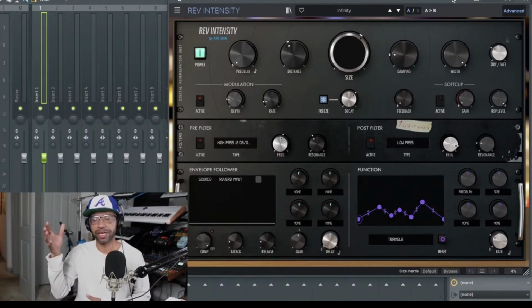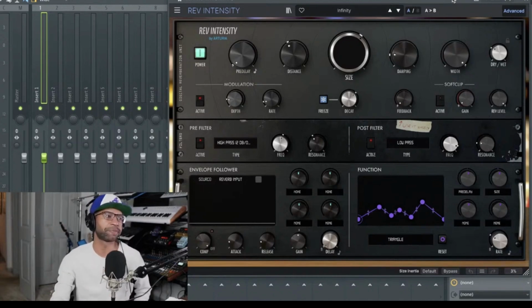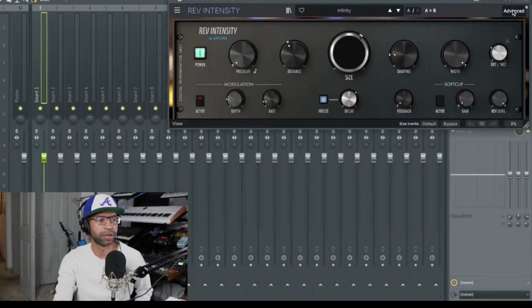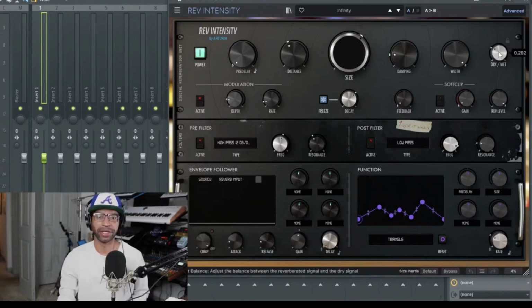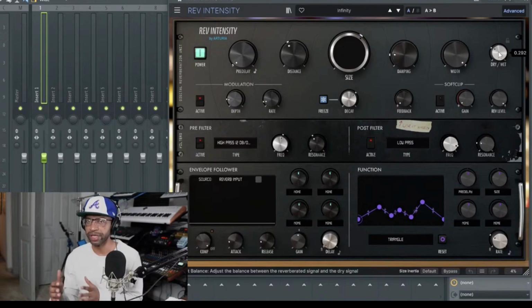So they have their sounds and then they have their effects. And this is probably my favorite effect from Arturia. Normally it's going to look like this when you open it up. It's one of my favorite reverb sounds. As soon as you put it on, it automatically sounds good. And really all you have to do is mess with the dry and wet. I use this on vocals all the time. Vocals, pianos, guitars. And it sounds good as soon as you open this thing up.